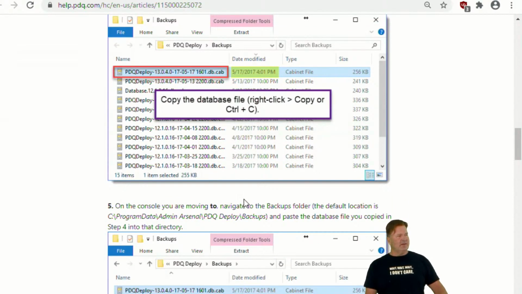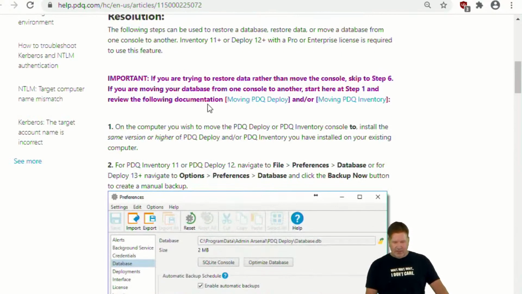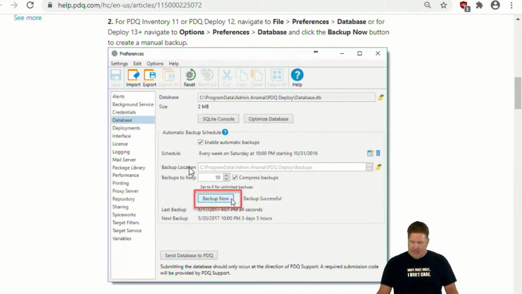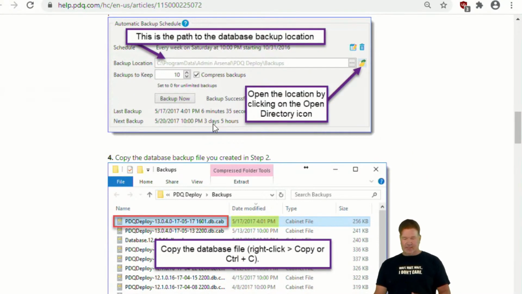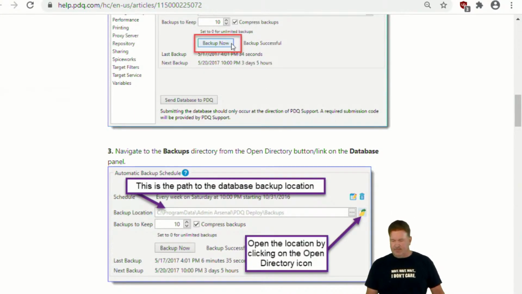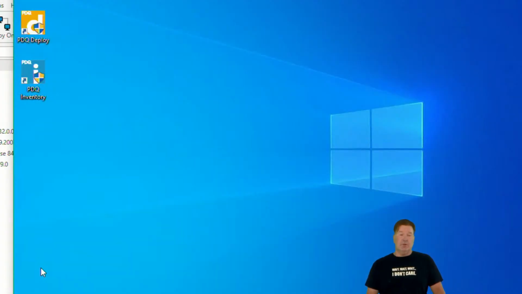That's what I meant. Thank you very much. Your knowledge-based article, there it is. Colby, can you pop that into chat so people can read it? So basically, we're going to restore a backed up database at this point. That's the instructions on how to do it. I'm just going to walk you through the process.